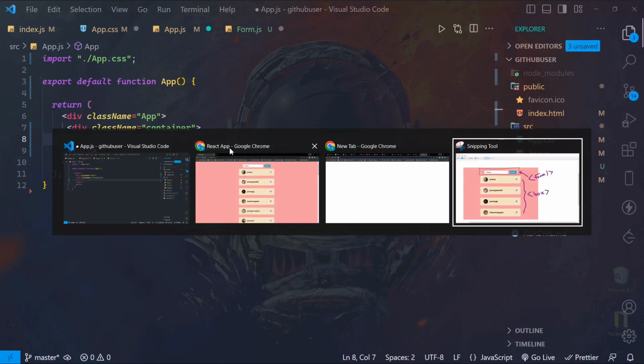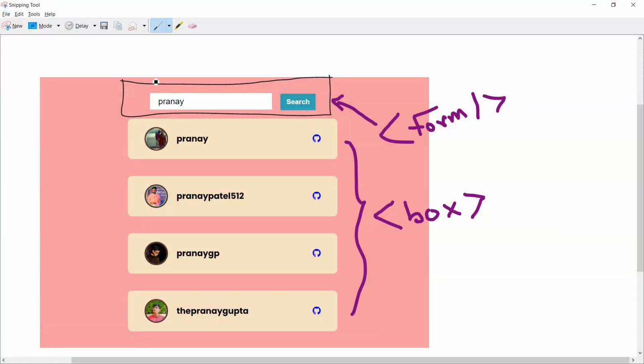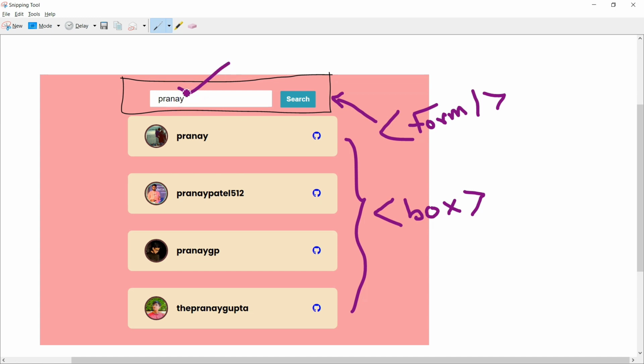Take a look at this diagram. I have taken a screenshot of the actual web application. So here we have this form. The form component will consist of an input, a search box, and a search button. This is the form component, and the box is not basically a component.